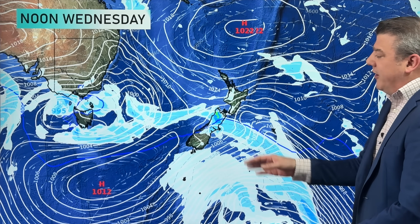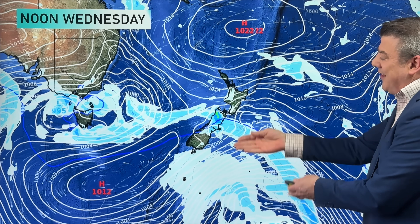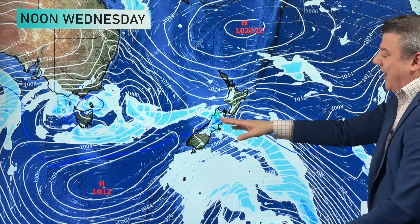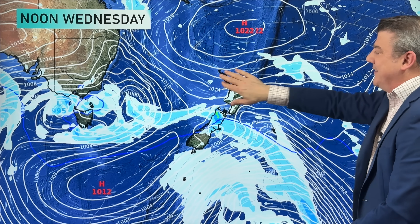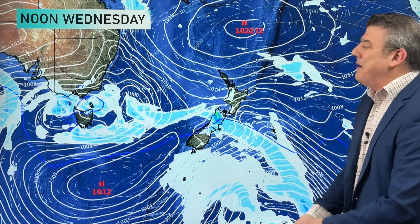Wednesday sees the next cold front — that is moving over the top of the South Island, sliding up Canterbury, with a weak bit of low pressure in there as well. It's being driven by the high, so the anticyclonic wind around the high dredges up a southwesterly flow into the South Island, while the North Island has subtropical winds in some areas. If you don't have that, you've got a good chance of a nor'wester coming out of Australia.